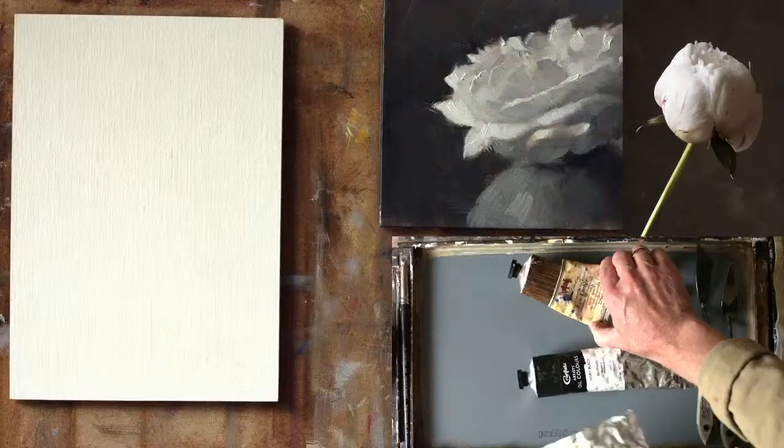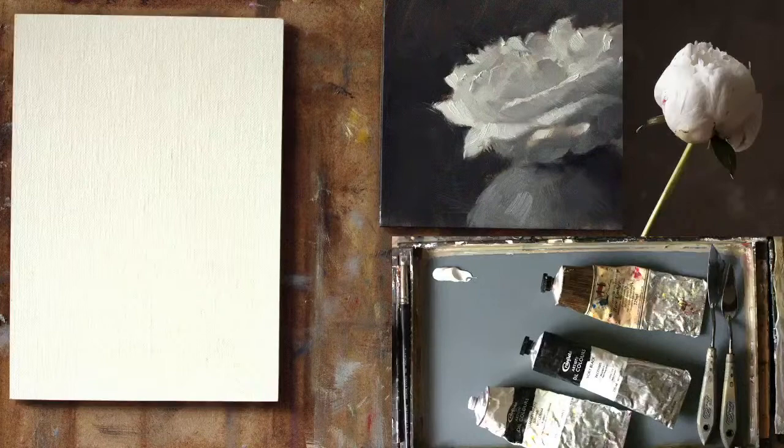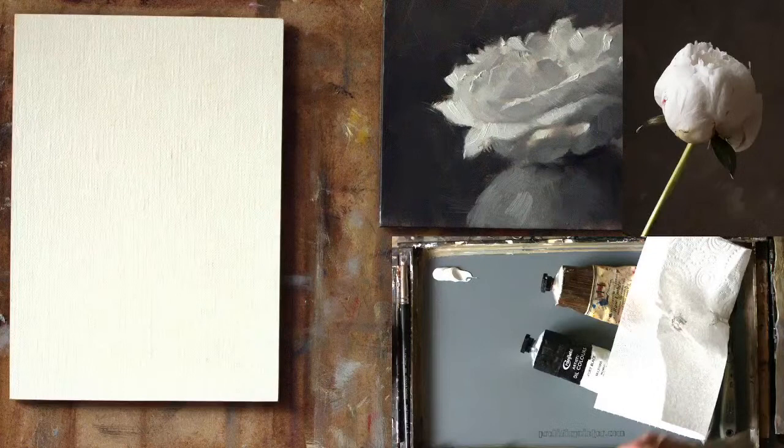I tend to put out tube paints depending on the subject, but I've certainly never done a painting that didn't have white in it, and it's usually titanium white that I start with, and maybe bring in lead white towards the end for its handling properties. And you all wipe your tubes, right, when you put some paint out? I'm sure you do.